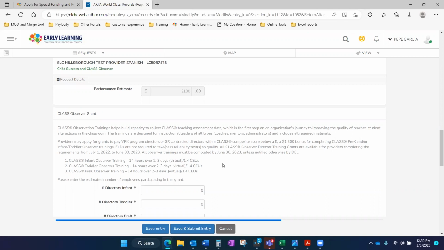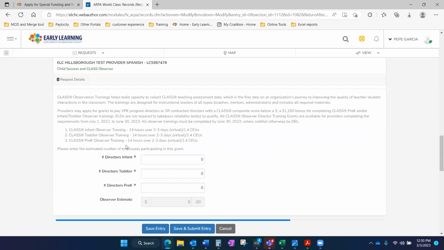Y lo otro que es muy importante aquí es, en toda esta aplicación, la persona clave es el director. Si el director no participa, si el director decide no participar, ningún maestro va a poder aplicar para esto, porque se supone que es que lo hagan juntos, que lo hagan como un grupo y que tengan secciones de entrenamiento y como un coach que trabaje con ustedes. Y esa es la idea, ¿no? Que el centro entero, los maestros con el director, trabajen juntos para mejorar la calidad de la interacción entre los maestros y los niños, ¿no?